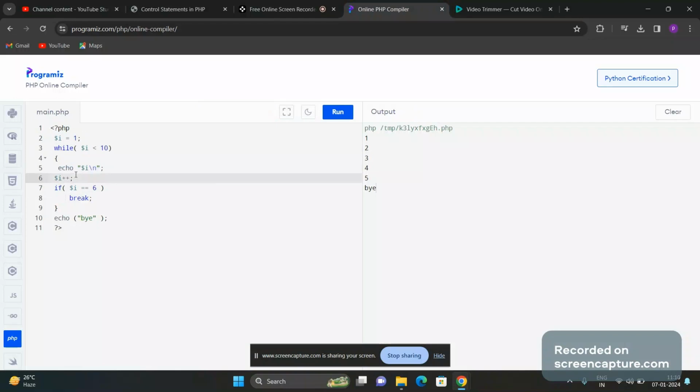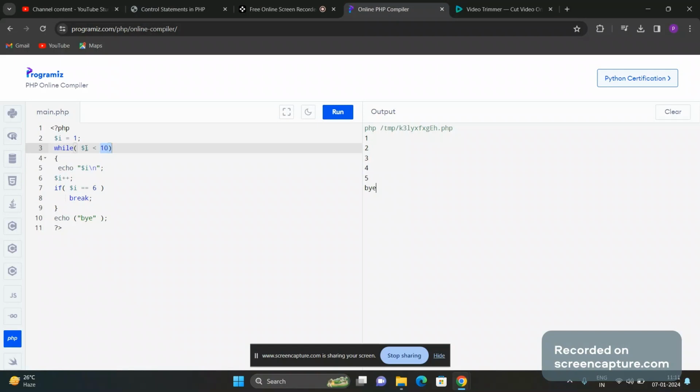One record is printed and then the next record is handled by incrementing $i. But when the roll number is equal to 6, when the sixth record would start, I want to stop the printing. So once $i is equal to 6, I have written break. So it will not continue with further iterations from 6 to 10 and it will jump out of the while loop. So it gives output 1, 2, 3, 4, 5.